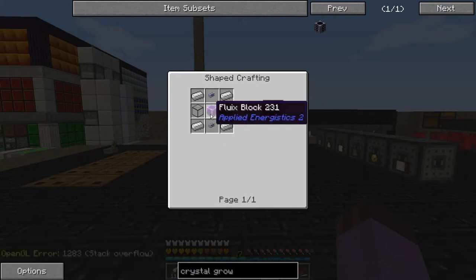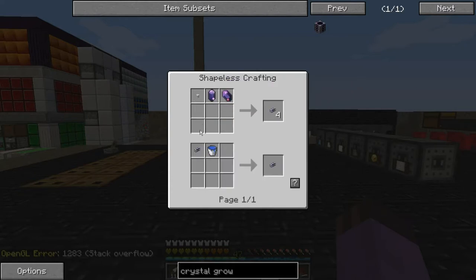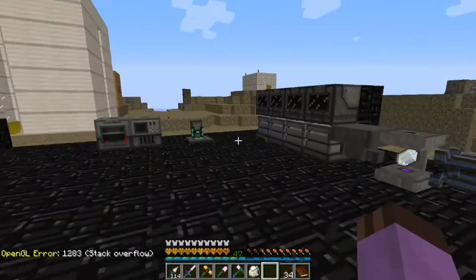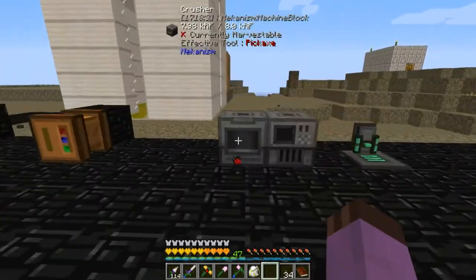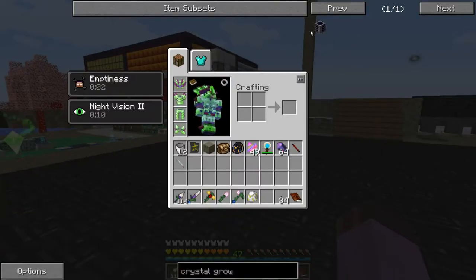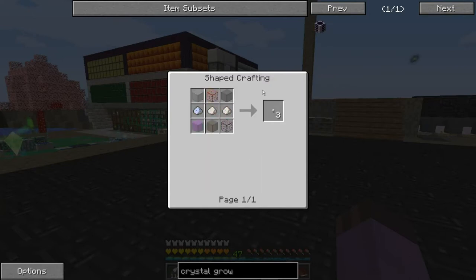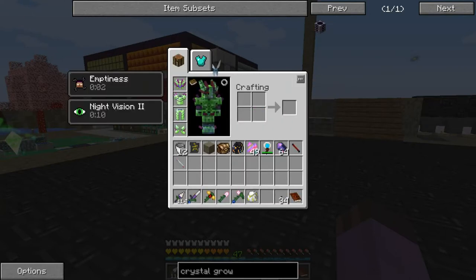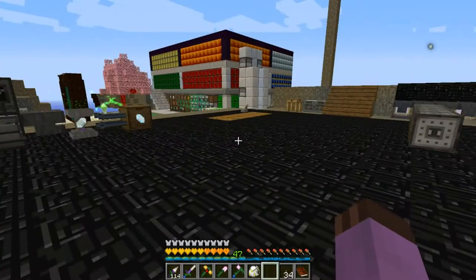So, we are going to need a fluix block, and we are going to need this ME glass cable slash fluix. All that is just going to require a bit more quartz to play with. And actually, I think it's going to have to be done in a crusher. Let's look that up. So, that quartz glass I know is going to require powdered quartz. It can be nether or certus. And that glass cable, that's going to require quartz fiber, which is more powdered quartz. Okay, that is going to take a little while to process. I will get back to you in a minute.